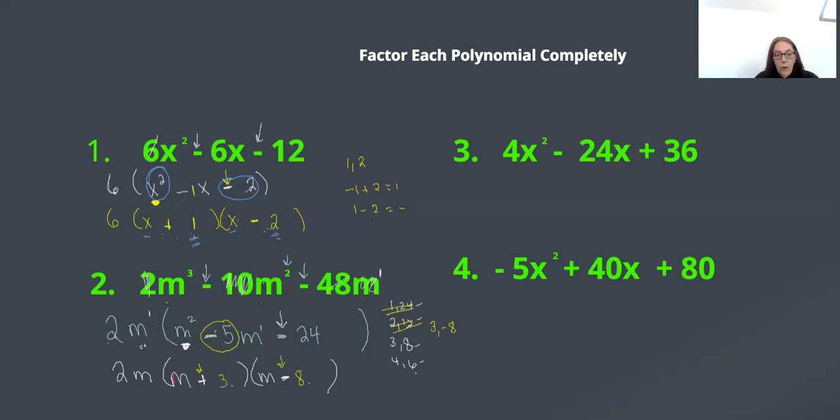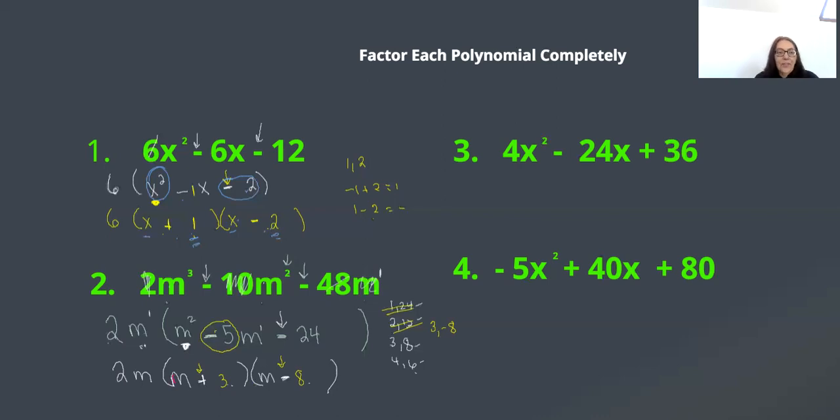And if you were foiling this, you would multiply those, which would give you -8m. You would multiply these, which would give you 3m. And when you combine them, you get your -5. So we found it. We did it. So +3 and -8 is -5. See, these aren't bad because the coefficient for the m squared is 1. When it's not 1, it gets a little more difficult, but we can handle it.